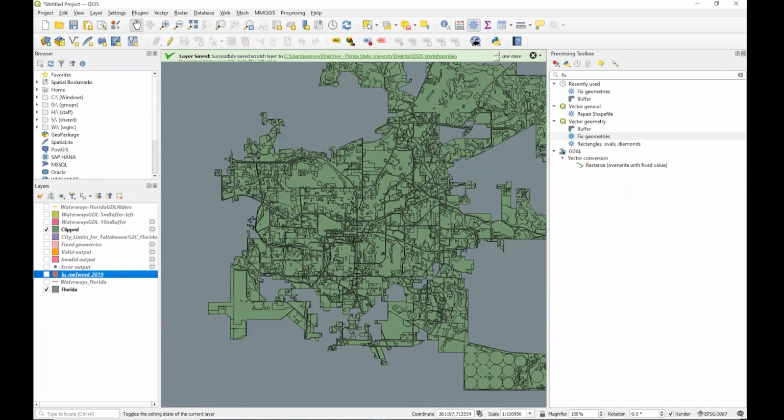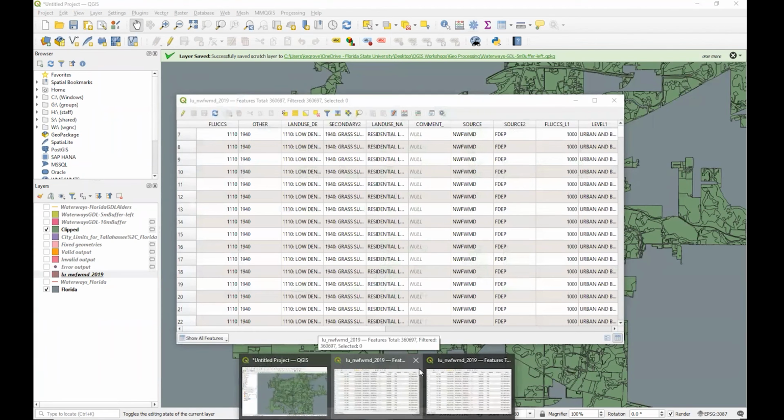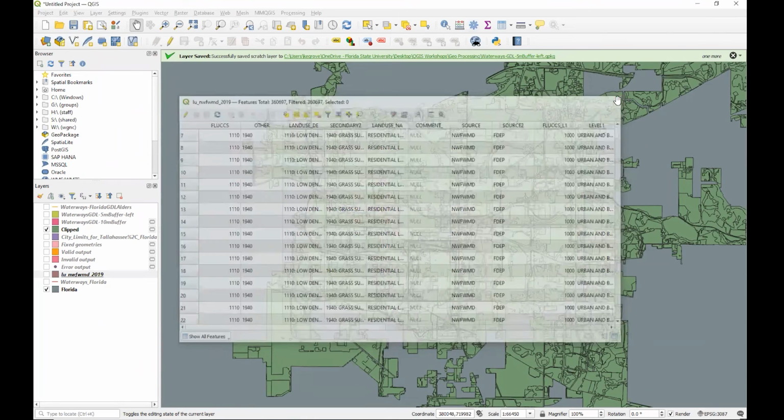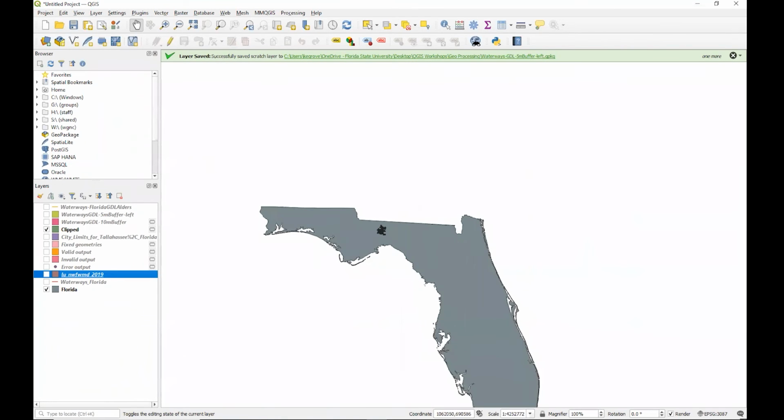Either way, what you will see is, oh, it popped up for a second. Where is it? There it is. Okay, so there's over 36,000 in this table. So we were able to also limit down the number of attributes based off the city limits that we had for Tallahassee. It had just opened that table twice and was taking a minute. So that is clipping.